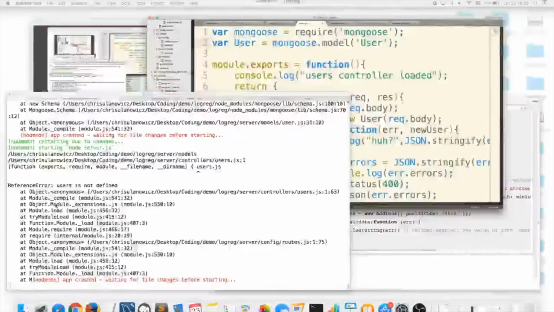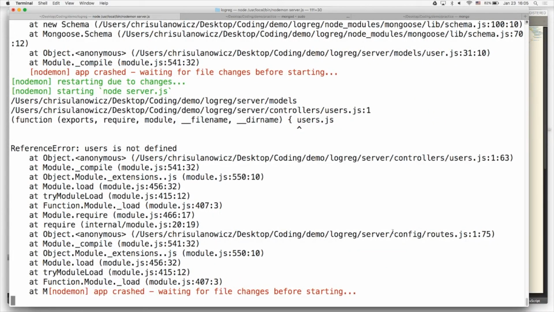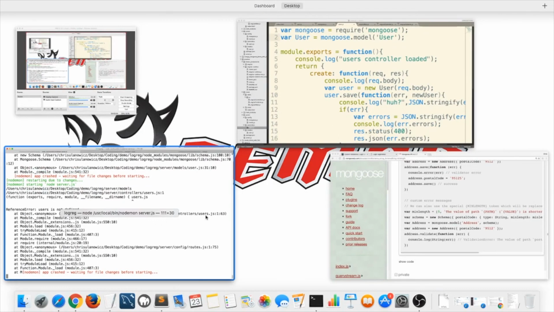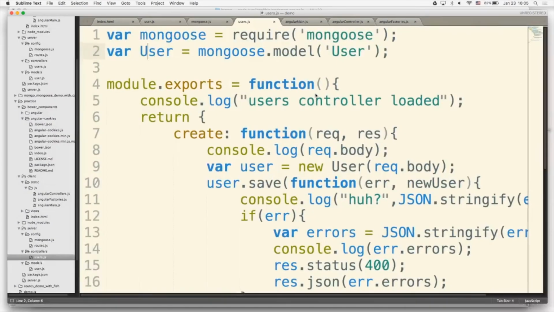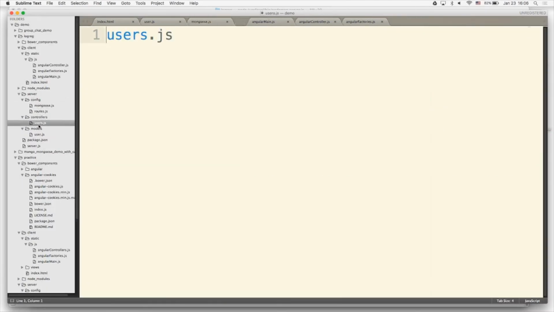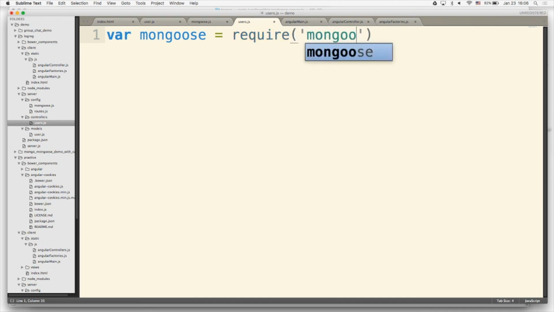Wait, where was the error for users? It is at, oh, route. It's in my routes file. It's getting multiple errors, so it's either in routes or my controller. Oh, never mind. I didn't get my server-side controller built yet. I was looking at the wrong one. Server-side controller was not defined. If I just look for user, the controller would be good.